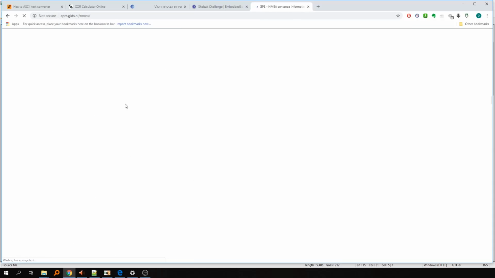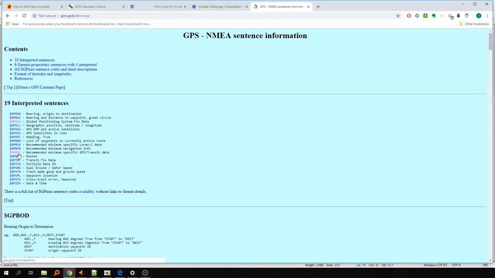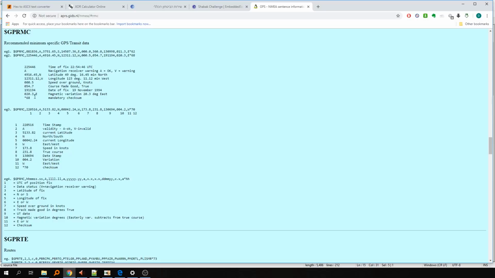So these are GPS NMEA messages. If we go to GPRMC, for example, this is the format of the message. It's a long comma separated string, and each value is separated from the next one by a comma.